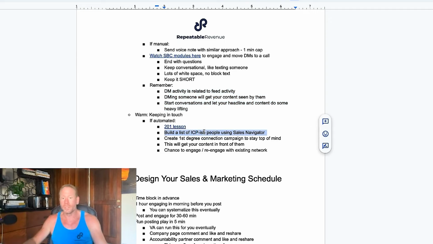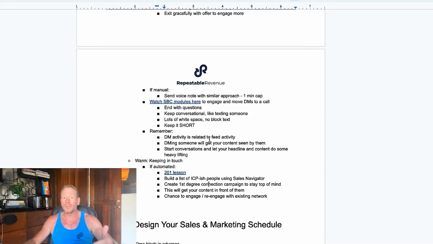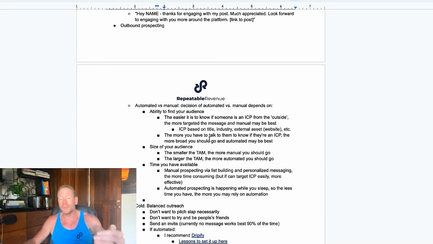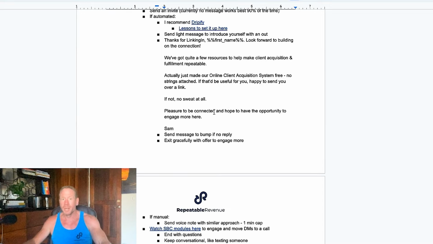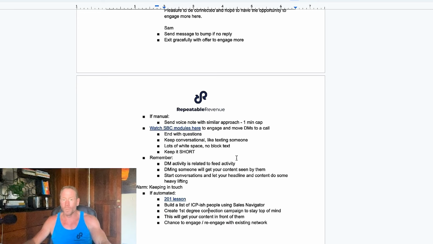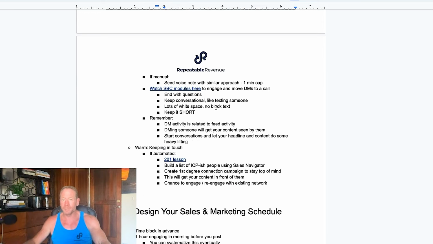So you can go into Sales Navigator, go to your first degree connections, filter down to your ICP, copy and paste that link into Dripify, and create a messaging campaign to start conversations with your existing connections. Boom. By this point, you've got 3, 4, 5 different ways that you are starting conversations, and you're leveraging them really well with some good sell by chat. There will be opportunities. That, coupled with your inbound, coupled with engagement, coupled with everything else, is how it pulls together.